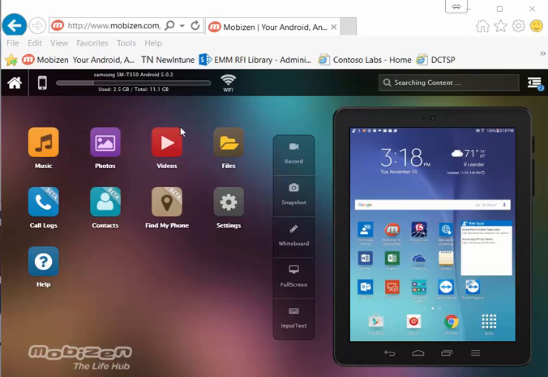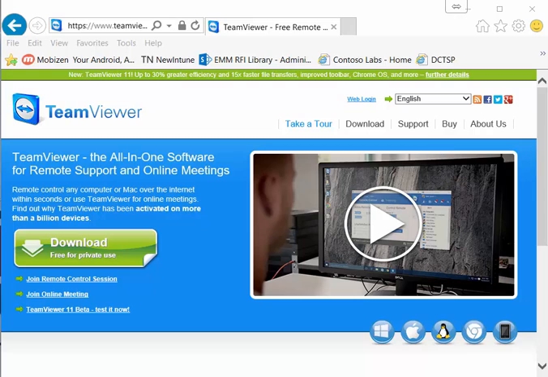So how do we solve for that? Well, I'll show you how. The easiest way to do it is to use the Teamviewer app. And this is actually one of the apps that we recommend that folks use even for remote control anyway.